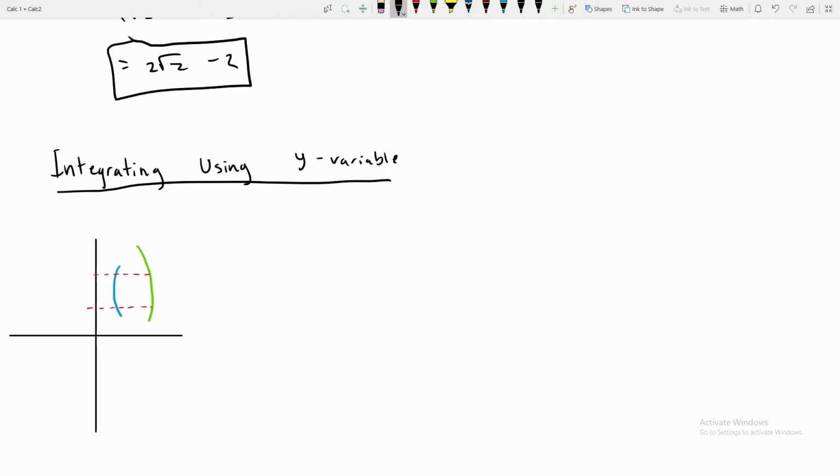This brings us to the last section of today's video, integrating using the y variable, or it could be anything else. I just chose to call the section integrating using the y variable because that's what we do when dealing with 2D graphs. Sometimes we will have functions that are difficult to calculate. If we were to take the rectangle upwards like this, it's going to be really difficult, because once we get down to this point, the rectangle might be that. We're going to have to do some crazy calculation for those side rectangles.